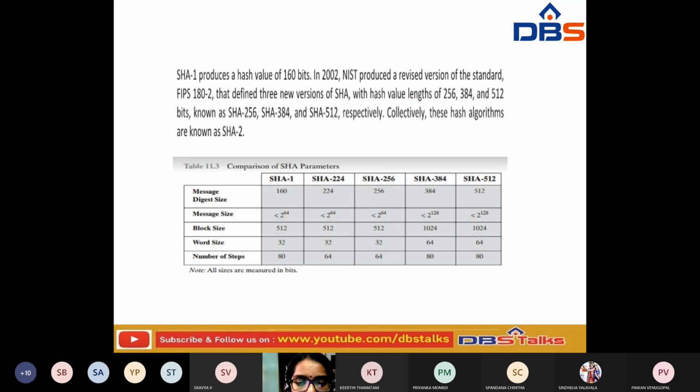In SHA-1 the number of steps is 80, in SHA-224 it is 64, in SHA-256 it is 64, in SHA-384 it is 80, and in SHA-512 it is 80. All these sizes are measured in bits.